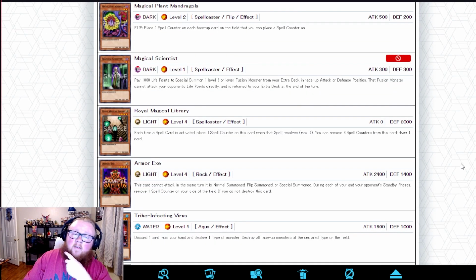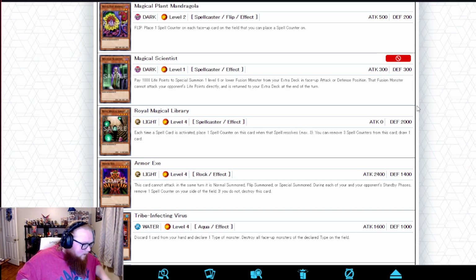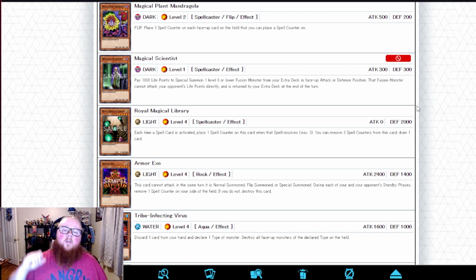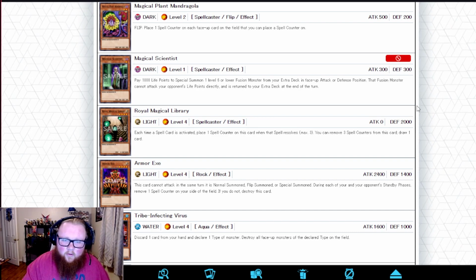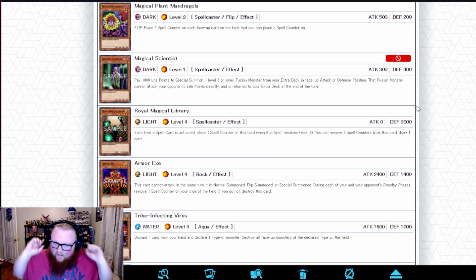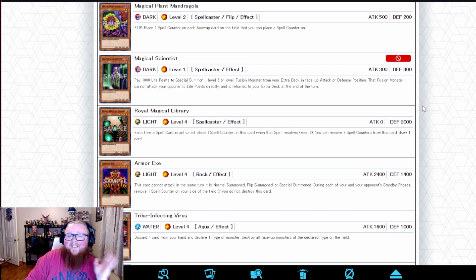Royal Magical Library, very good draw. Magical Scientist. You want to hear about busted cards. Pay 1,000 Life Points to Special Summon one Level 6 or lower Fusion Monster from your Extra Deck in face-up Attack Position. That Fusion Monster can attack your opponent's Life Points directly and is returned to the Extra Deck at the end of the turn. Keep in mind, that does not say once per turn. You can do that as many times as you have life points. Like, if you have 8,000 life points, you can do that 7 times.